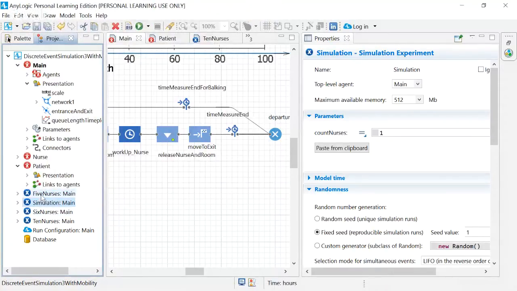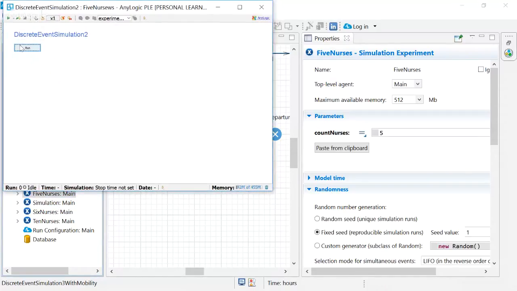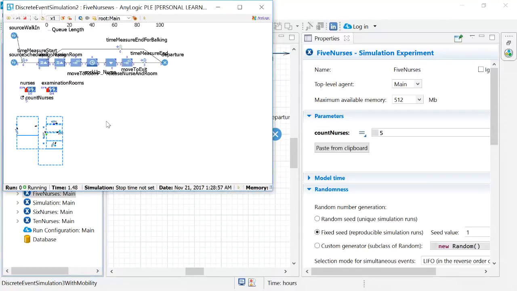Okay, so let's go down and let's go to the 5 nurses here. We're gonna simulate. This is a scenario we defined before, and here you actually see some more activity. You can see a fair bit of nurse activity within the facility.